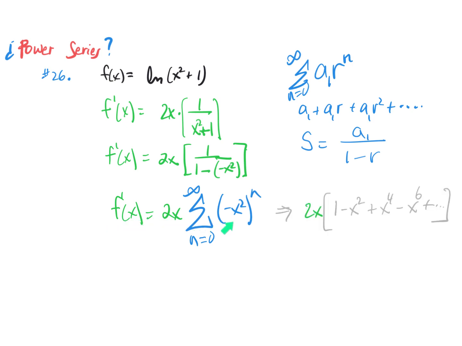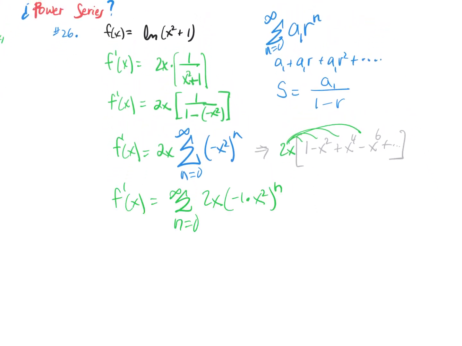And so this expression is really an expanded set of terms in gray, all with the factor 2x in front. And so that 2x is really just going to get distributed to each of these terms. So we can write it inside here if we wish. Let's do that. So I just let 2x be multiplied by each term because that's what happens. I'm going to rewrite negative x squared as negative 1 times x squared, and then distribute the exponent using the properties of exponents to get this. The 2 can be either place. I'm going to write the 2 in front. And the negative 1 to the nth power, I'm going to write in the beginning, showing that it's an alternating series. And then we have x times x to the 2n, which we can rewrite as x to the 2n plus 1.